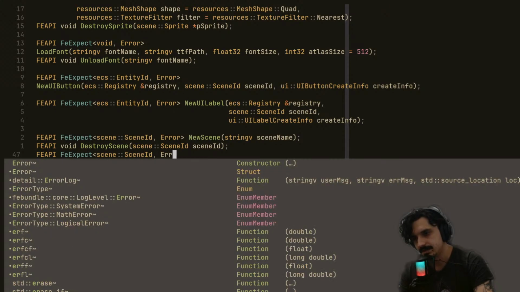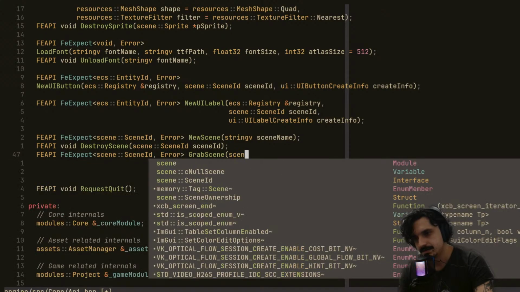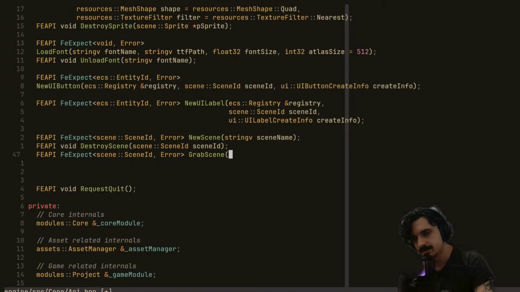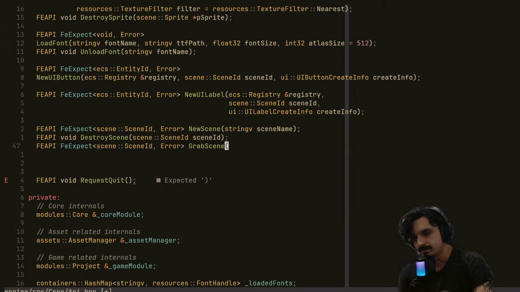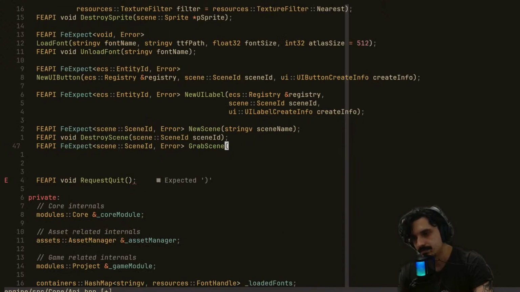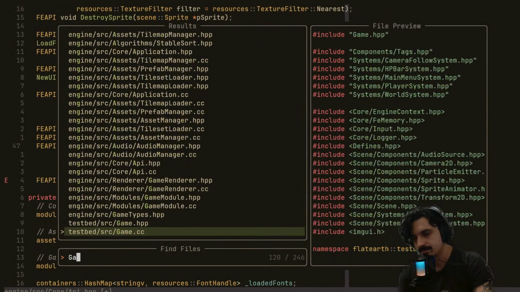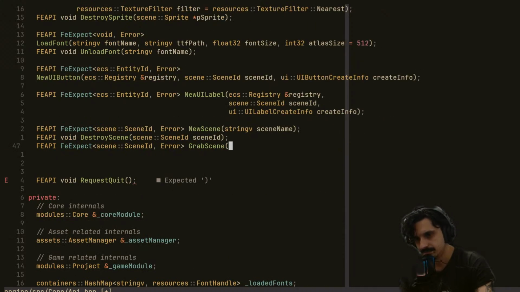Yes, scene ID error. Grab scene. Okay, it's by name.